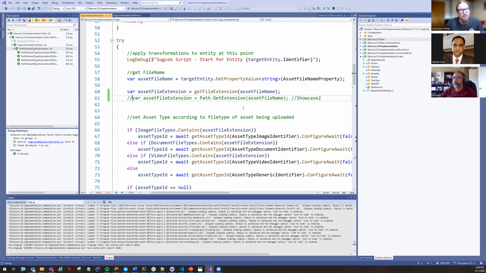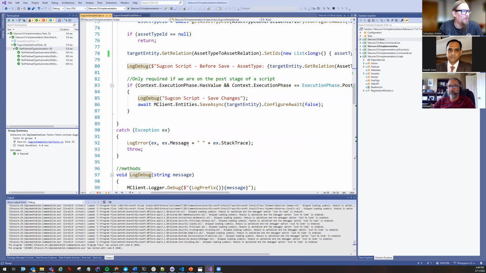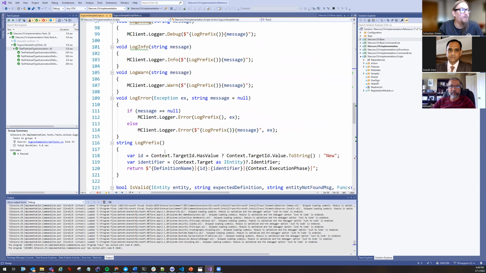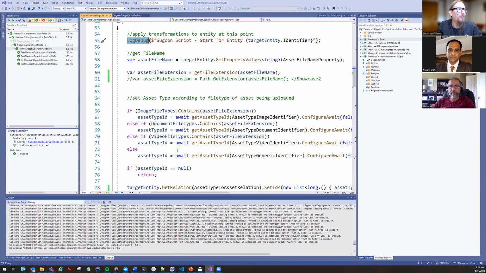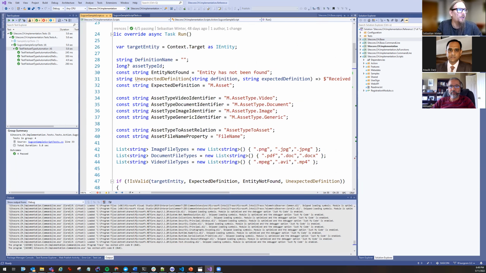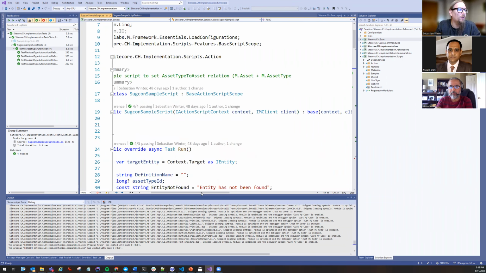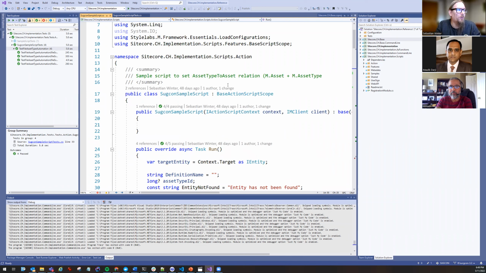So you can use shared scripts, because all the debugging we could do in this script comes from methods that we have defined directly in the script, which means we redefine them each time we write a new script. That's why we have this kind of template being used. The only thing you could do is define it in a shared script, which I haven't worked with yet. However, System.IO.Path would not be available in Content Hub.